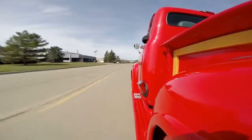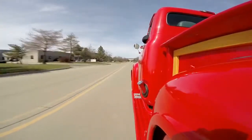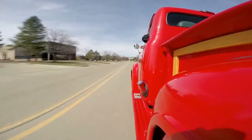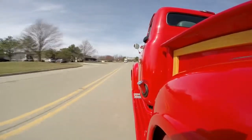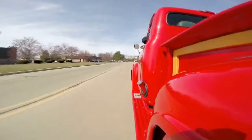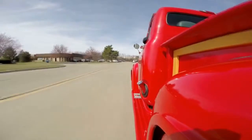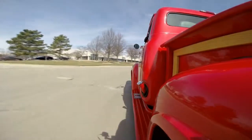Now this truck brings back a lot of memories for me. One of my best friends had one of these trucks. Actually, I got pulled over by the state police in a truck just like this when I was in high school. His dad was building this truck and he just had to take me for a ride in it. Of course, he didn't have his driver's license, so I got to drive. So he took the plate off my car, threw it on the truck. We got around the block, cops pulled us over. Of course, they knew where the truck belonged. He knew we didn't have a truck plate on it. He let us go, but it brings back a lot of memories. I love that old truck. Another friend of mine bought that baby, and we spent a lot of years having a lot of fun with that old F100.